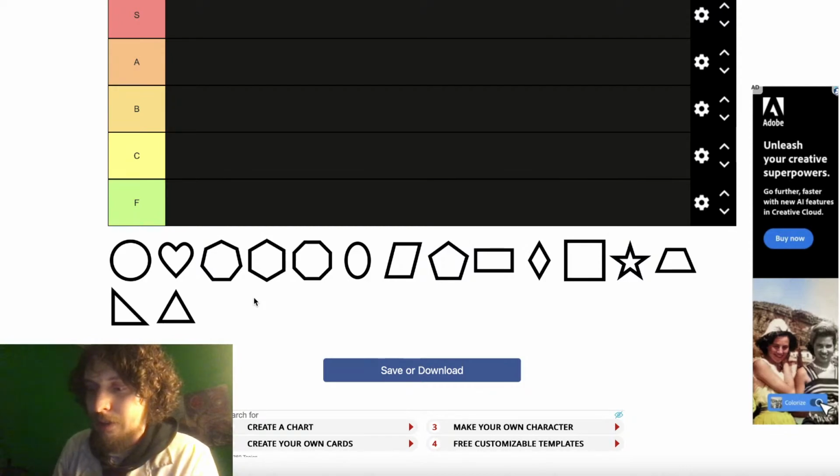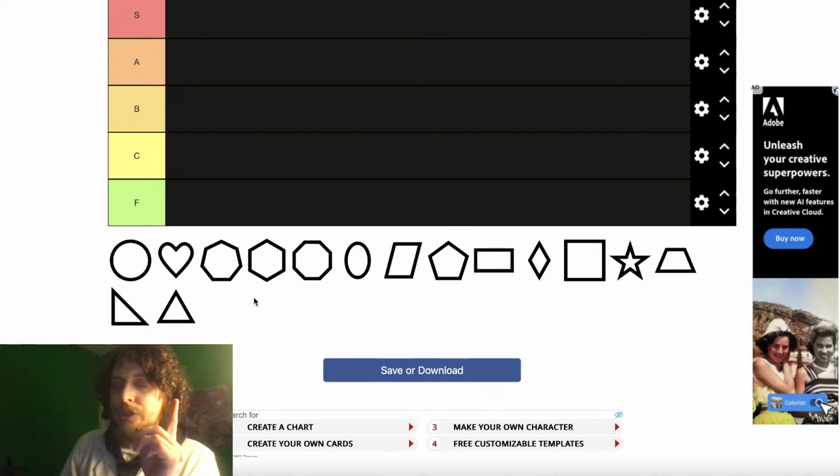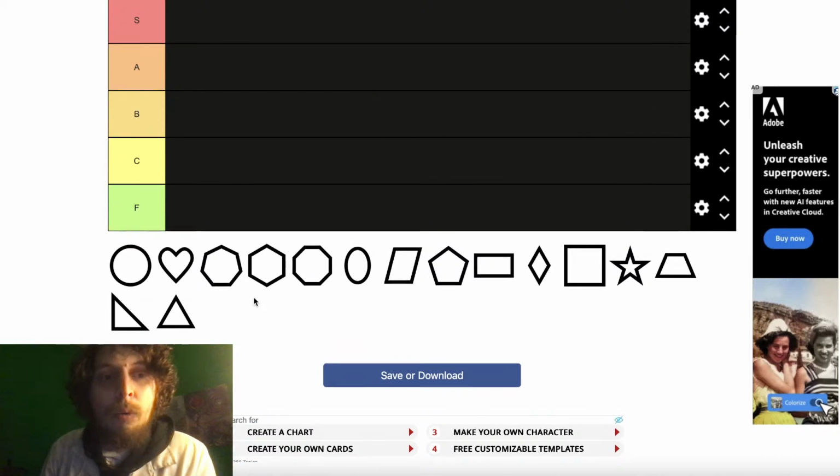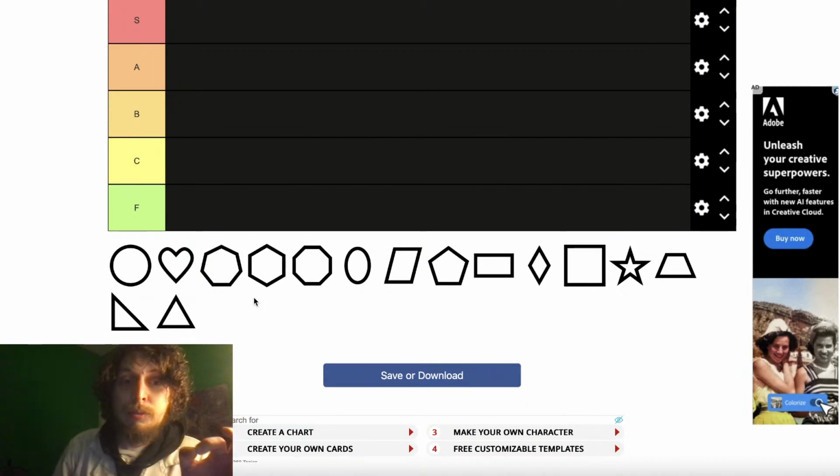We did numbers the other day, and it led to me sharing some thoughts about single-digit numbers, and I think I have some thoughts about polygons and these other little shapes that I need to share while we talk about what it means to be a shape and which ones of these are over or underrated.